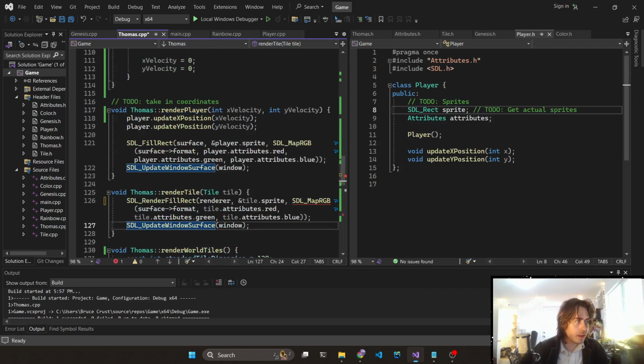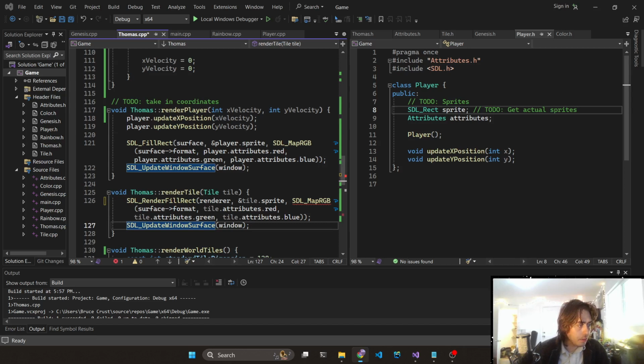SDL renderer renders a texture which stores pixel information of one element. So SDL texture is the new version of surface. Okay, so we should be using textures, not surfaces.